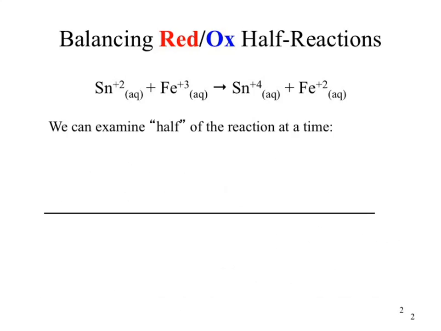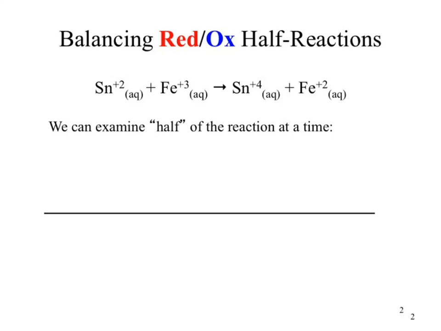Okay? How do we split the reaction? We're given an overall reaction. What's similar across those two? Tin and tin. Why'd you pick tin and tin? Because it's the same element. Why'd you pick iron and iron? It's the same element. What you're trying to do is identify things that do not change. Okay? And pick those as your simplest things to compare.